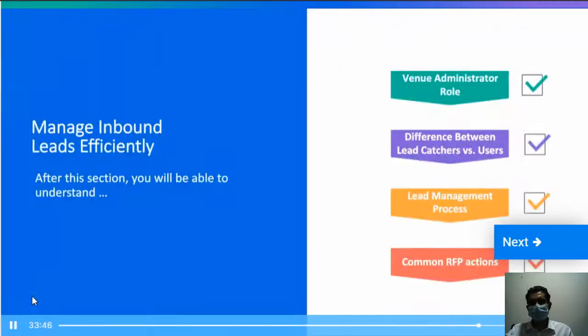I hope everyone found today's class informative and helpful. By using these tips, you should be able to start or expand on making CVEN more efficiently integrated with your lead management process. From knowing how to manage your users and lead catchers to being able to delegate lead flow, efficient processes in CVEN will help your team excel.